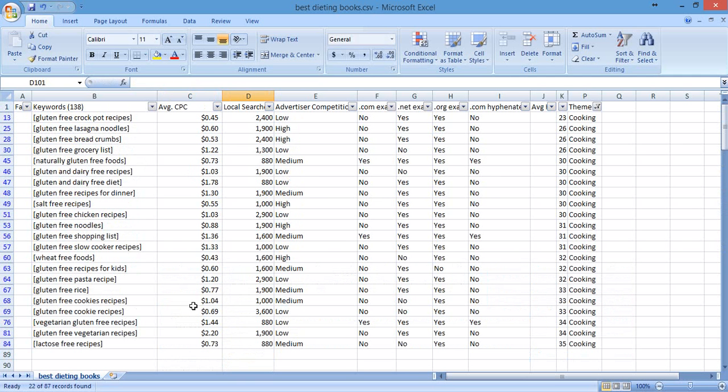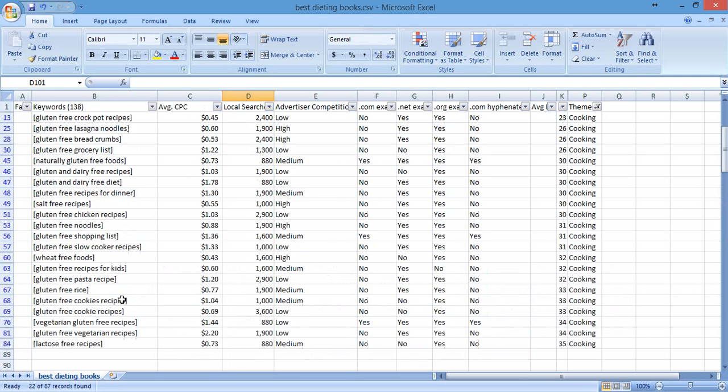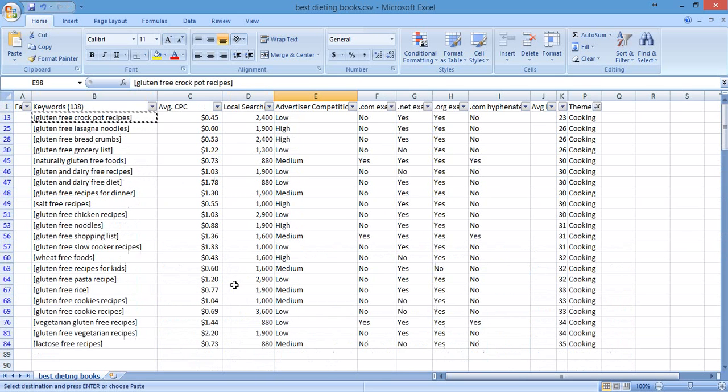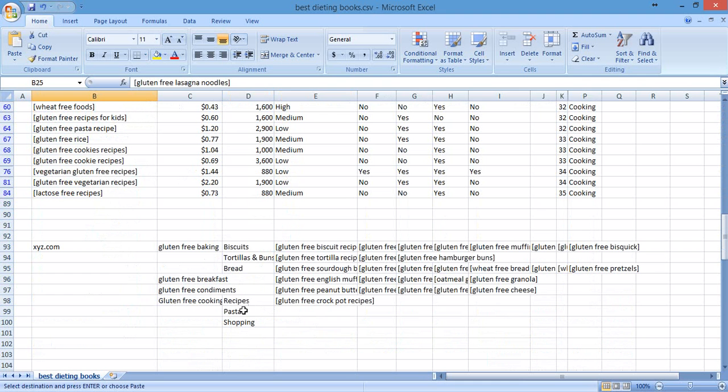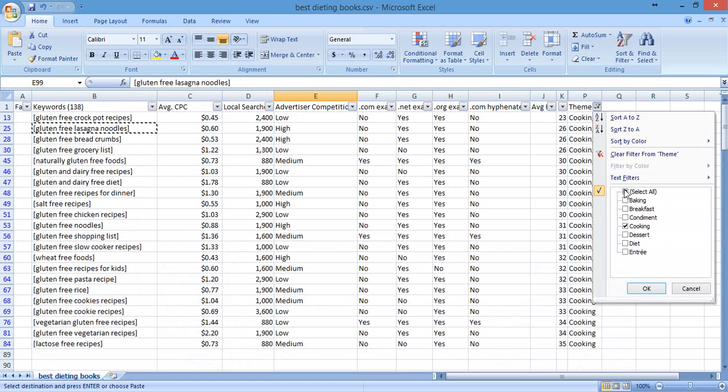Shopping. I think that'll about do it. Let's say crockpot recipes would obviously be under recipes. Lasagna noodles. Well, I guess we could have put that with, that was back under baking, I suppose.